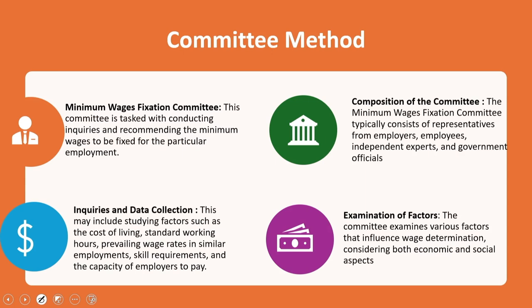When you look into the committee method and notification method, essentially what we have already introduced to you, the committee method is something where committees and subcommittees are set up by the appropriate governments to hold inquiries and make recommendations about the fixation and the revision of the minimum wages. So when you see that the government has appointed an advisory board, as we have seen, consisting of representatives of the employers, employees, and independent persons, an overview of the committee method is certain. We see that there is this minimum wages fixation committee that will look into the pros and cons, will look into different factors, even the socio-economic condition of the country at that point in time. All these factors combined actually help the committee to go for a decision.